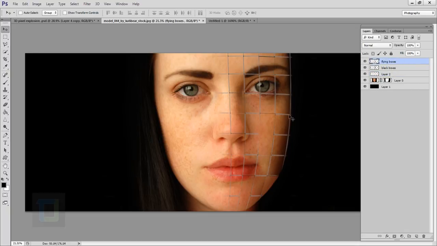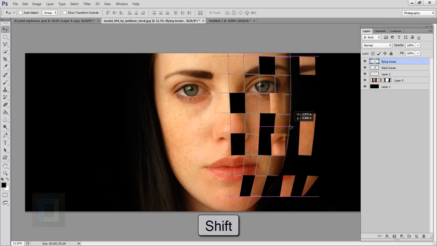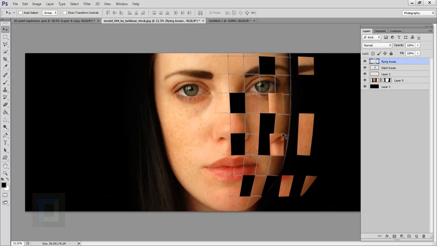And then I'm going to select my move tool, and I'm going to press my Shift key and hold it, and then I will drag it to the distance. As you can see, a little bit here, not too much, not too far away, exactly here. Now it's time to add the depth to them that will make them look like it's a sort of 3D and it is actually coming apart from her face.